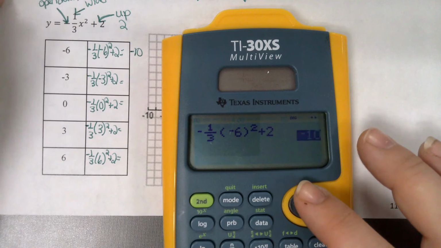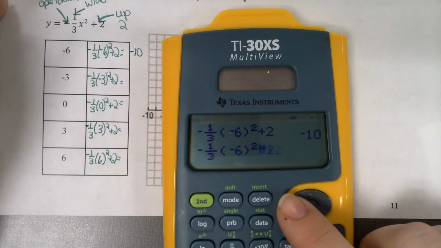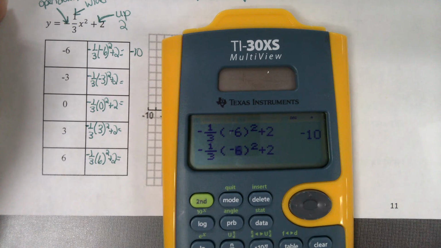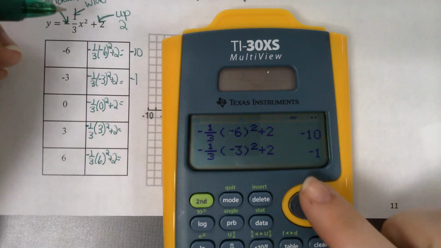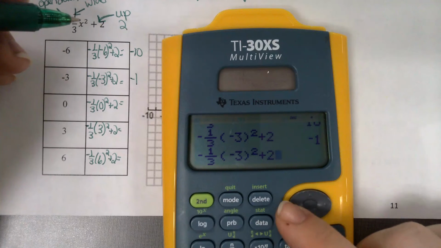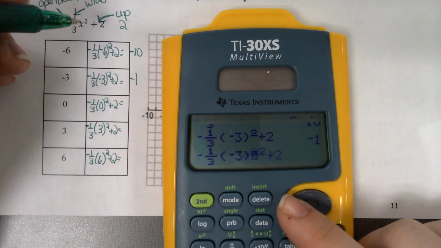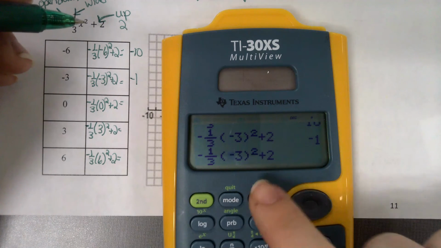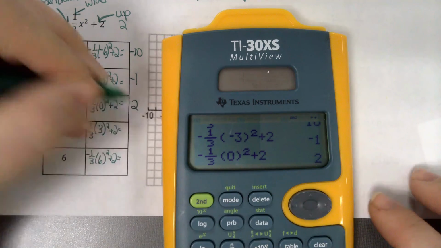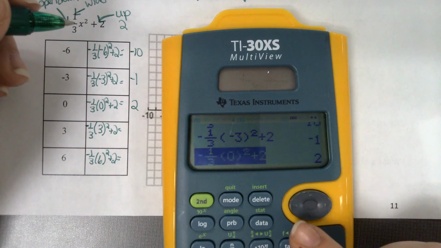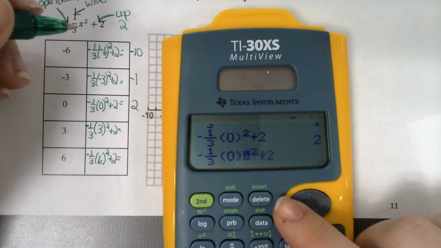This is definitely one that I probably want to practice my copy and paste skills on because it's a little bit more intense to type. I get negative 1. Now when I transition to 0, I no longer need 2 spots inside the parentheses. So I'm going to delete 1 and change it to 0. Change 0 to 1.